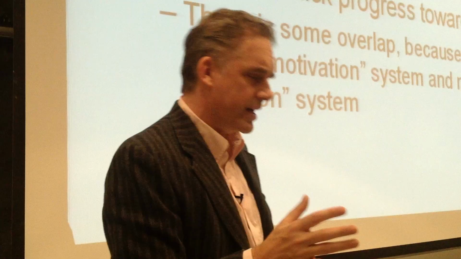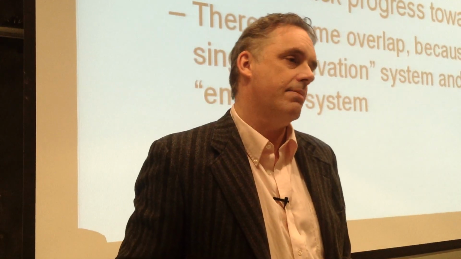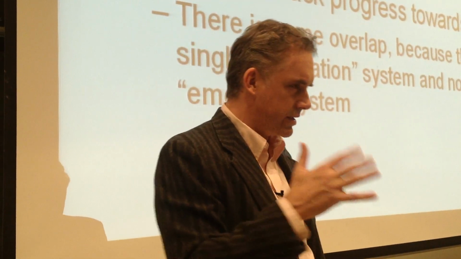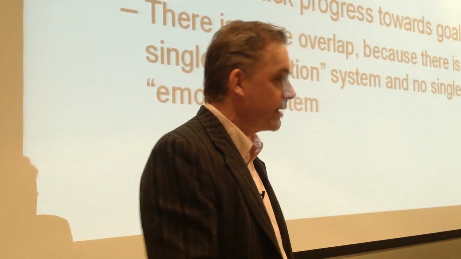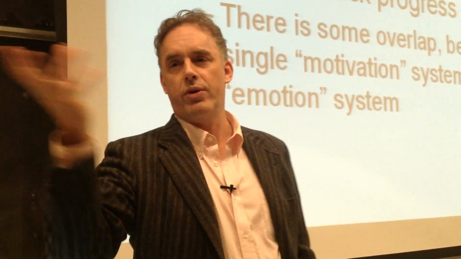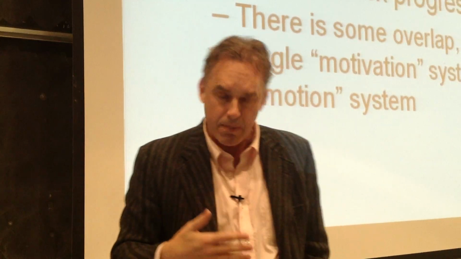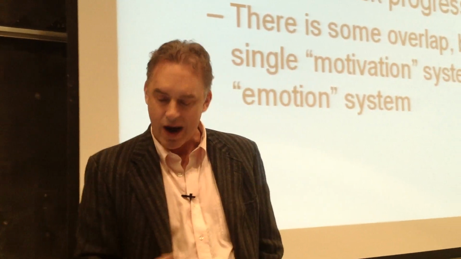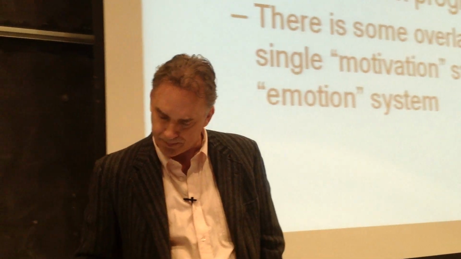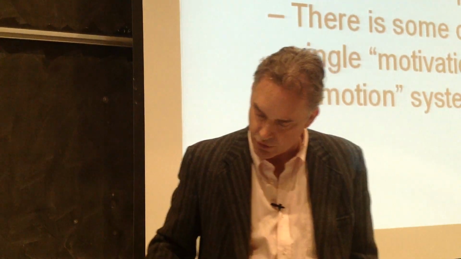It's useful to think about, as we've already talked about with regards to psychodynamic theory, a motivated state as a micro-personality. It's got one aim in mind fundamentally, so it's not particularly sophisticated, but it has all the other elements of a personality. So motivation establishes the framework within which goals are pursued, and the goal itself, and then, roughly speaking, emotions, or at least many of the emotions, track progress towards goals. And so they tell you whether you're on the right track or not. That's a reasonable way of distinguishing them, even though there is no single motivation system or single emotion system.